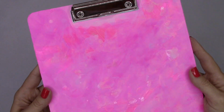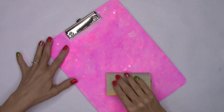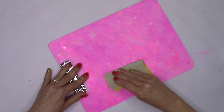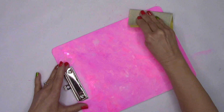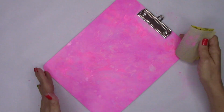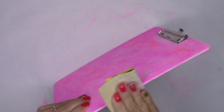Okay, all of our little collage pieces are cut out and our clipboard is dry. So the next step is to take a piece of fine sandpaper and smooth away all of the rough edges. I'll hit the entire surface, I'll cover the edges of the clipboard itself, and in the end, it'll be a lot easier to glue our collage pieces on top of.